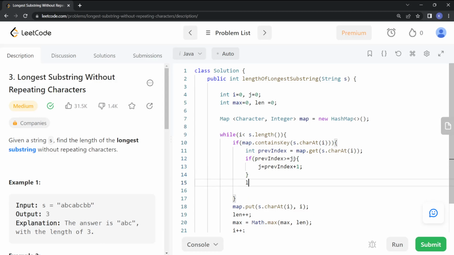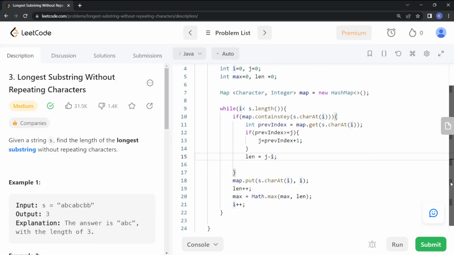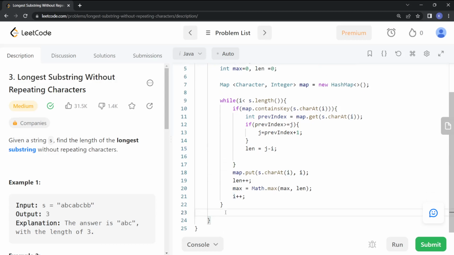Now we have to calculate the length again, right? What is the length? So length is i minus j, right? So yes, a plus 1 has to be done, but because here we have this length plus, it's okay, it will be calculated from this place. You remember this plus 1 has to be done, right? So this is it, and at the end I think we can return our max. So let's return it, because at this particular moment the max will contain the maximum length of the substring which has all the distinct characters.